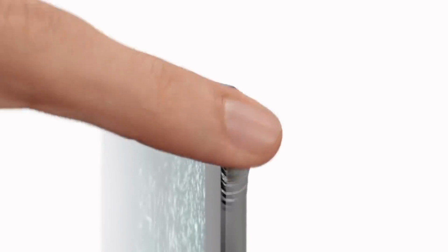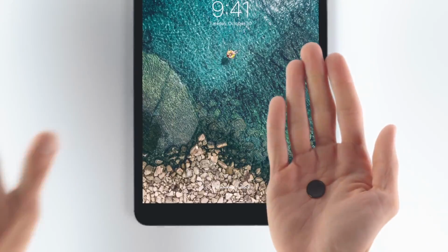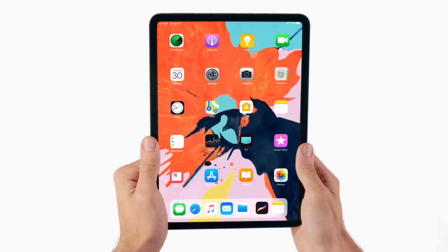You got this new outward design with flat edges. You got a camera hump, which kind of sucks, so it can't lay flat on the table. But you also got wireless charging on the side and no home button and Face ID. These iPads pretty much now resemble the new iPhone 10, the 10s, the 10s Max, with how the software works now, where you swipe up and there's no home button, which is super nice, and that's kind of just where we're moving to as far as the Apple ecosystem.